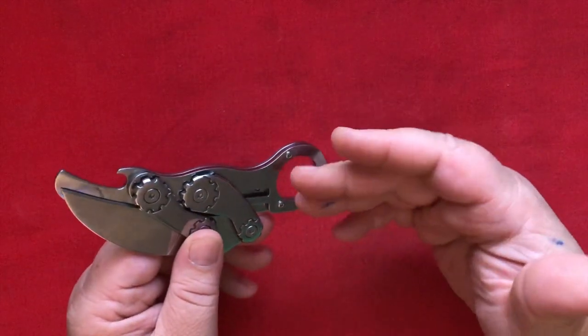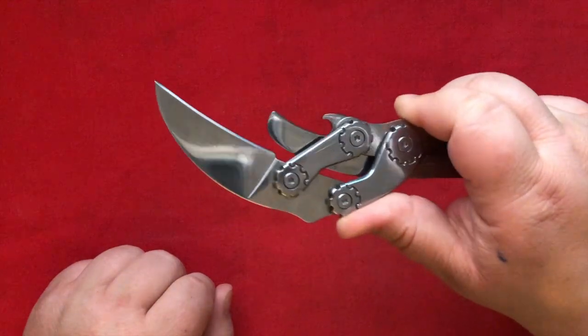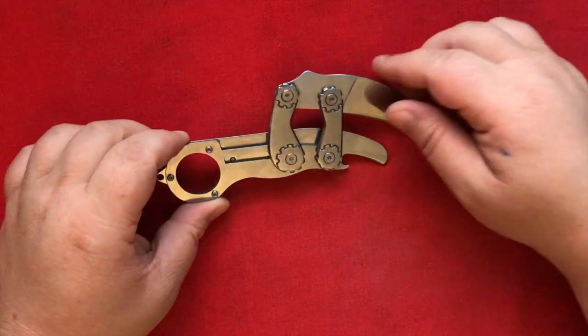But you can open it one-handed. If you put one of your fingers through the ring here, then you can use it to push off the blade, and there you go. But yeah, pretty unique, pretty unusual.